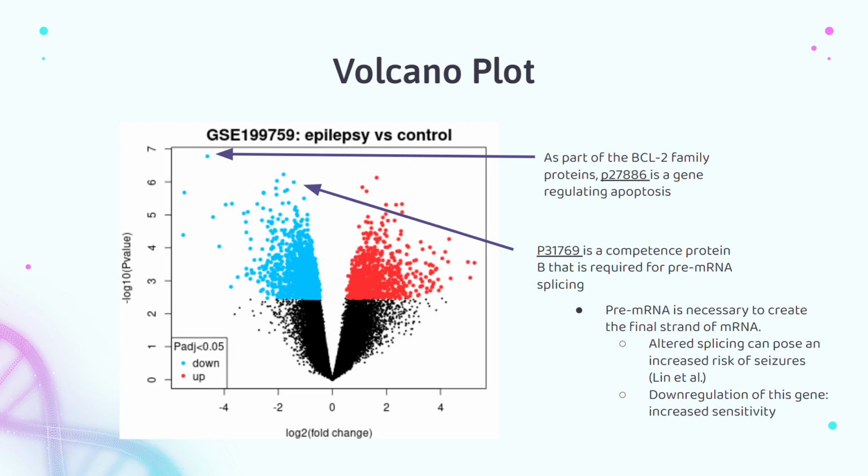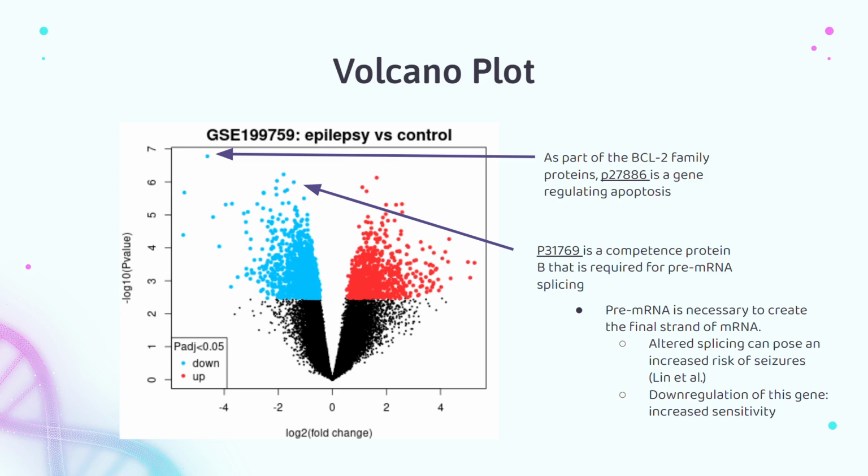It really just shows you the upregulation and downregulation in epilepsy as compared to the control. Anything in blue is downregulated and red is upregulated. It's on the key in the bottom left. So they call it a volcano plot because it has that shape. The peak at the bottom with all the black dots means that there's not really a significant change between the control and epilepsy, so we really don't want to worry about those dots.